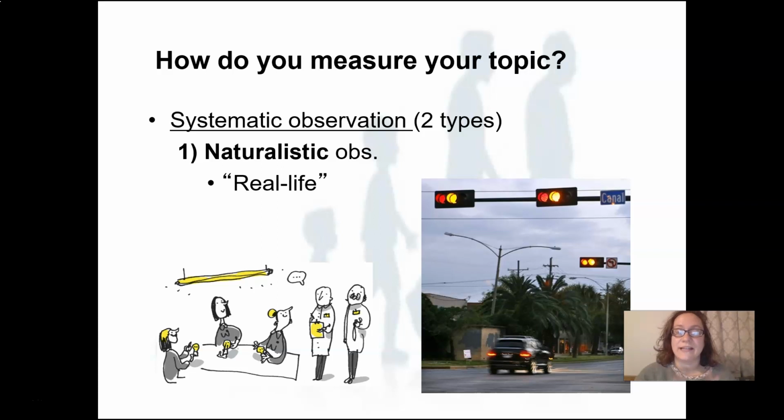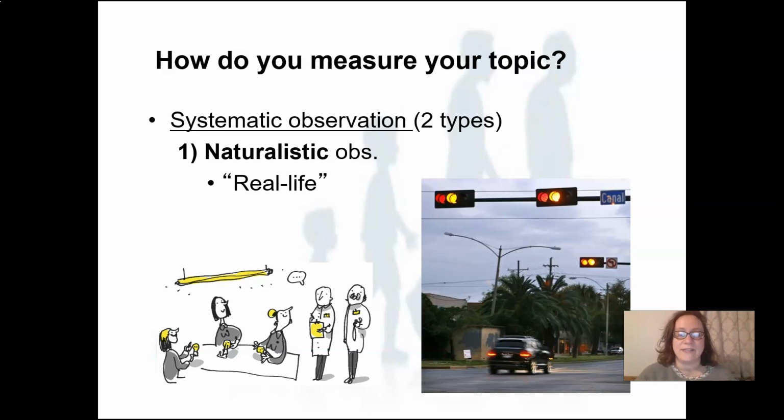And so we can do things like set up research studies. There's a lot of different ways we can set up a research study, and we're going to go through some of the main ways that we would do that. One of the ones that people will use, relatively easy, is just systematic observation. It's observation because we're watching people, but it's systematic because we're doing it in an empirical, scientific way.